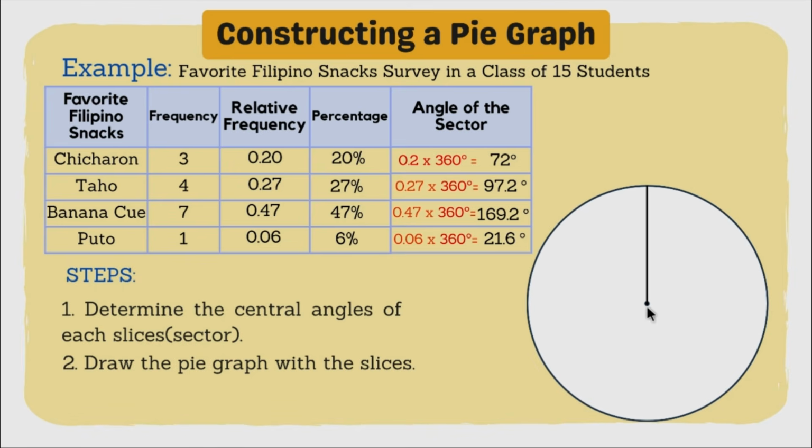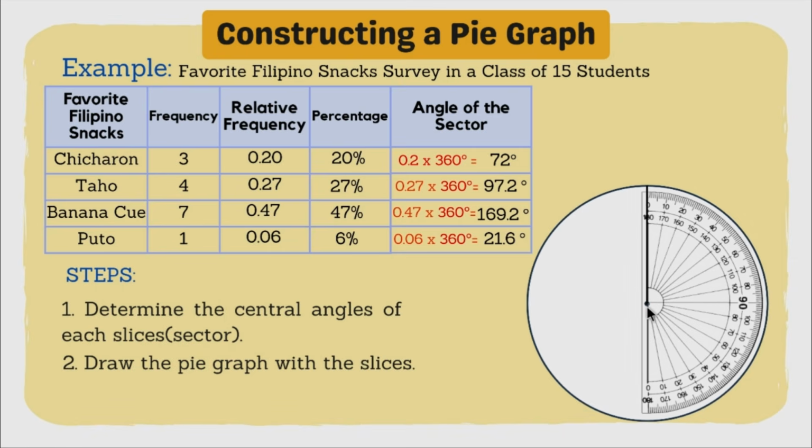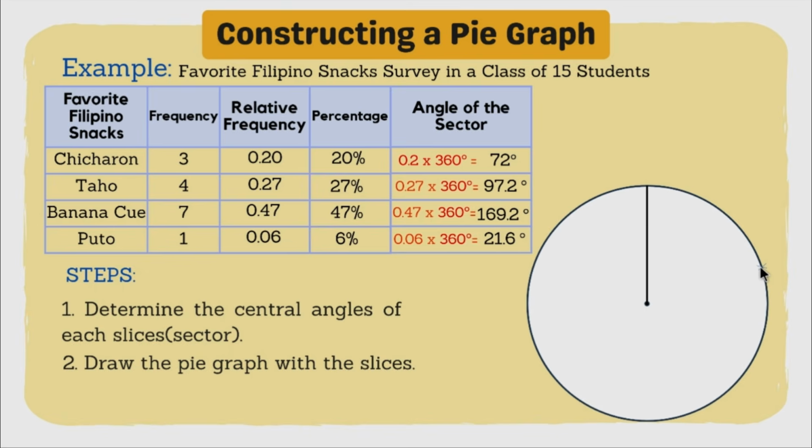Okay, now, in measuring the angle, of course, we will be using a protractor, no? And using your protractor, you first get 72 degrees angle. So, we can have markings. Alin po dito yung gagamitin natin? Of course, yung nandito po sa outer portion. So 72 degrees dito po, we can make use of a pencil to mark it down. And then tanggalin natin yung protractor. We can now connect these 2 points using a line segment.